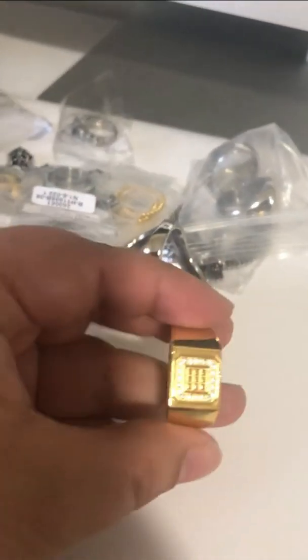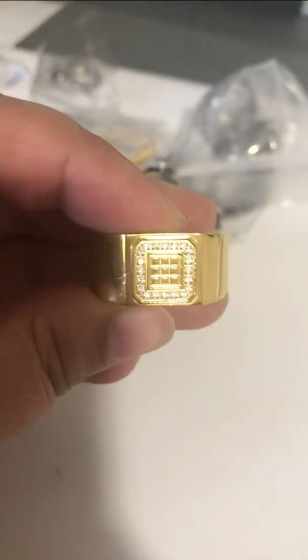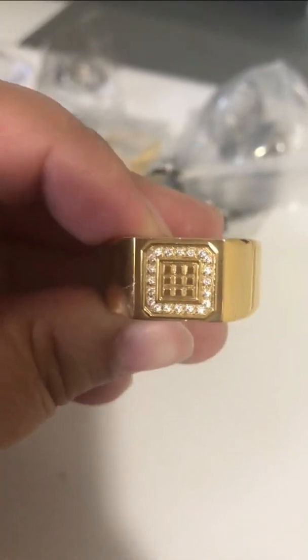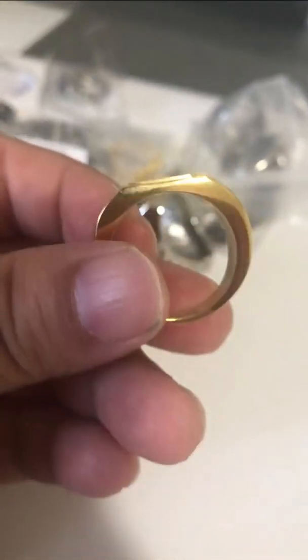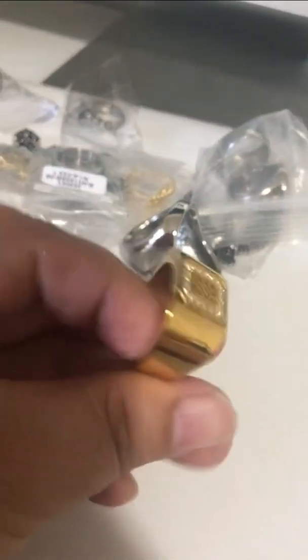Now I have this golden ring. I think this is a size 10 or 11. This is also going on my website, and it has a square diamond shape. It has CZ clear stones on the square, and this is a size 10 or an 11. So this is another nice ring that I have from that store.